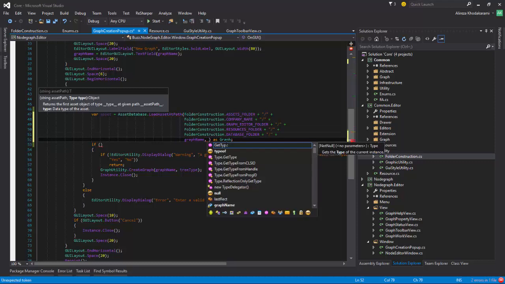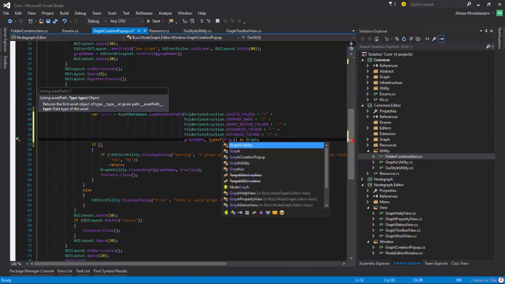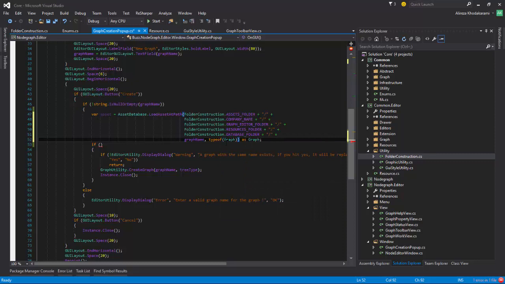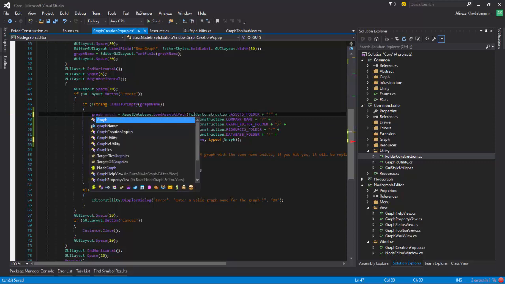Comma, type of graph as graph. Okay, and I can remove this part, and it will still work. It will say that, hey, it's object. I don't want that. A graph.